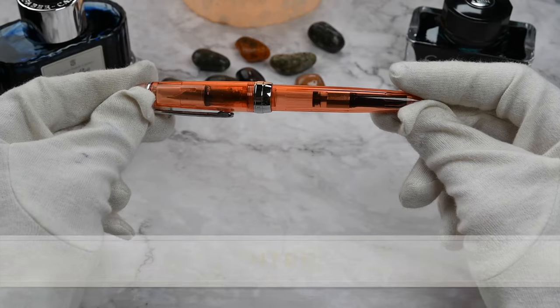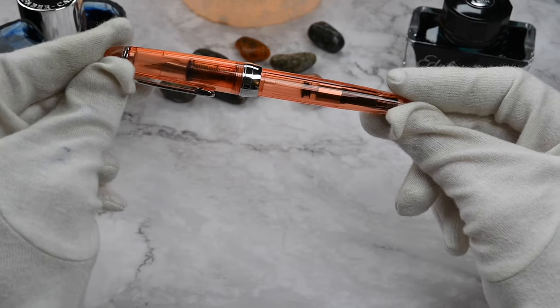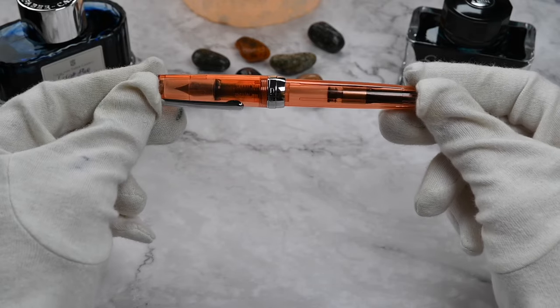Hey, fountain pen enthusiast. Today we have the Jinhao 992 clear red chrome trim on the table, which I think from my own experience is a hidden gem.